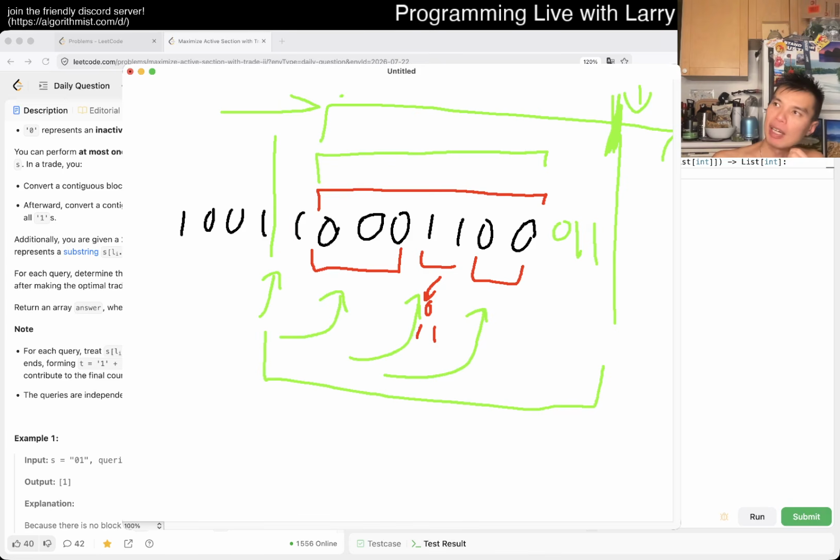I'm trying to think. There are two ways to store these, right? And I'm just trying to think which one makes more sense. One is that we just store the beginning of these zeros, right? Pretty straightforward to do. And then the other, of course, is to store the best answer starting at every index, which we can also do. I don't think there's anything too different, right? We just store here, and then each one will give you the longest substring going forward.